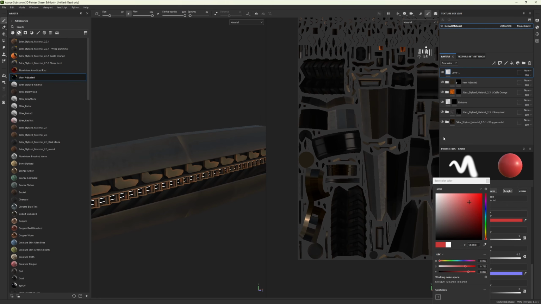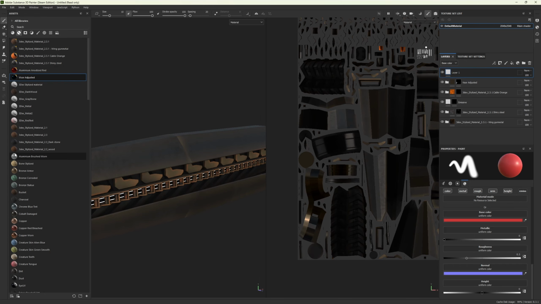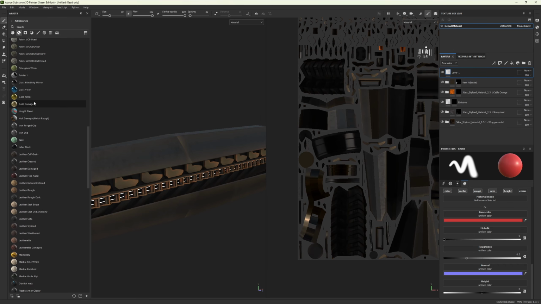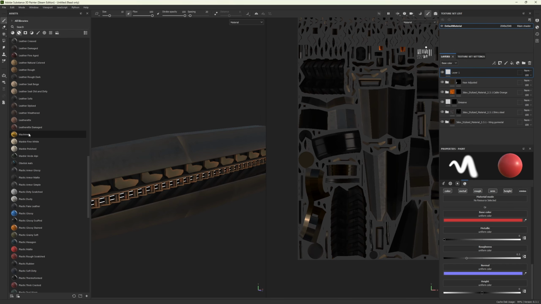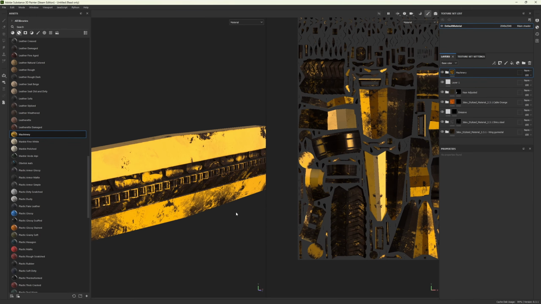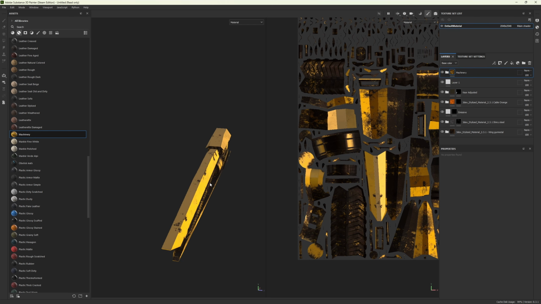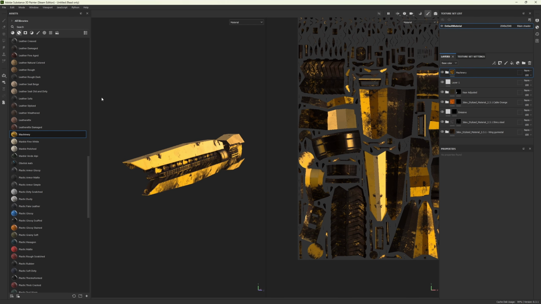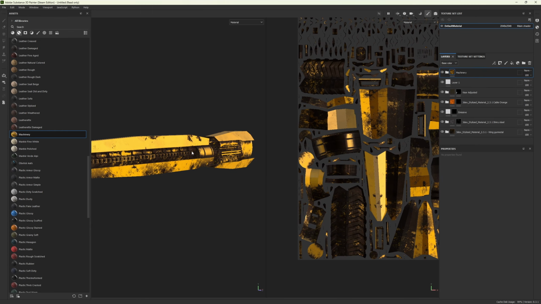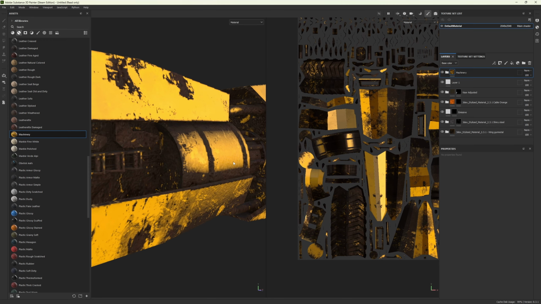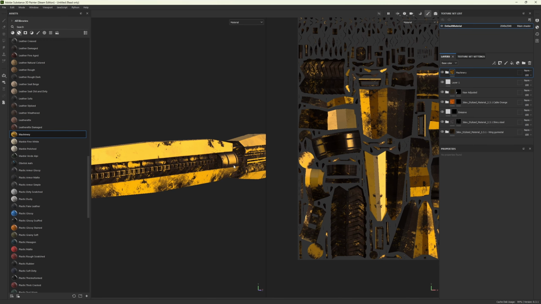I'm not too good at hand painting, so there are additional materials here that come with the program, like leather or machinery or whatnot. You can also do lots of fun things with it, but the point is that once you have the PBR calculated, actually I like this one. I might change this segment at least to this machinery color.